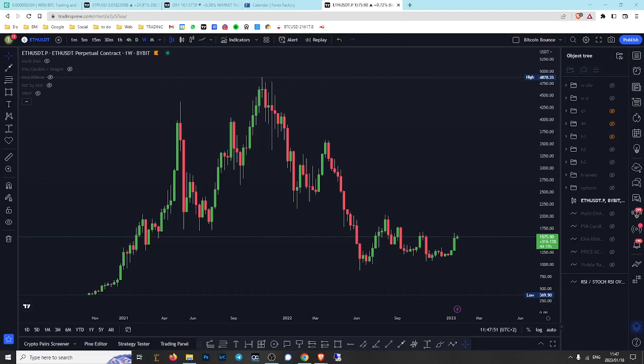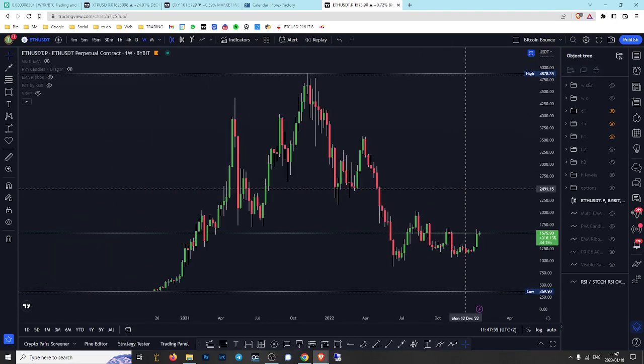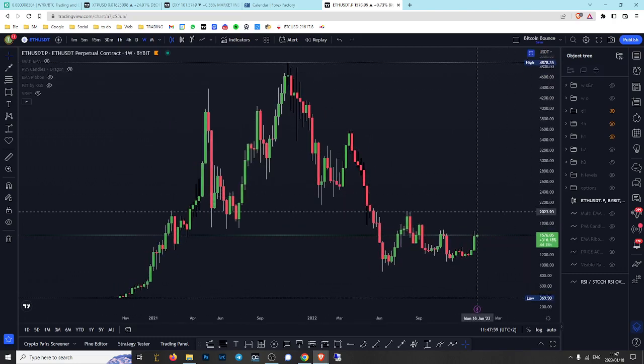So today I'm going to mark up the Ethereum chart with you guys for educational purposes only, and so that you can see how we trade. And once we've done this, then tomorrow and for next week and so on, we'll all be using the same chart, and you guys can see where we got it from originally and amend and add new things as and when we get to it.